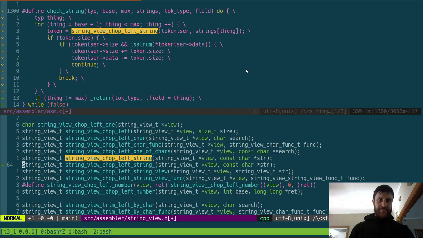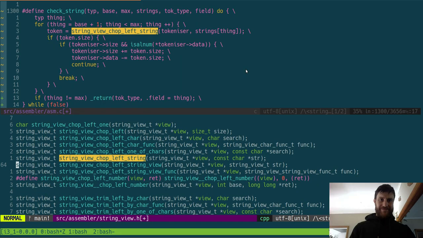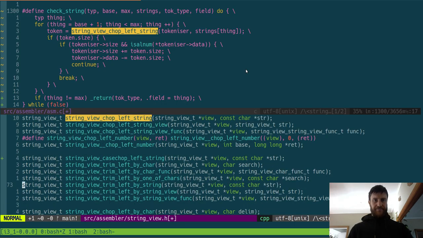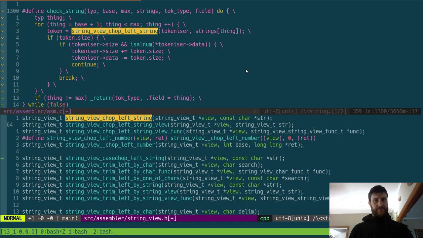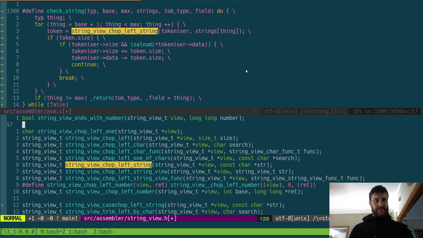Case chop. That's kind of how it is. So if that's the case, perhaps I'll do them all. Something weird happened there.